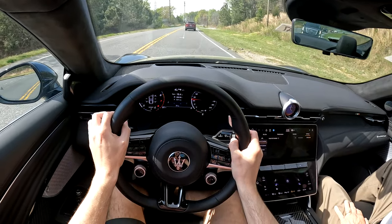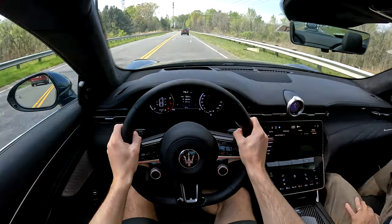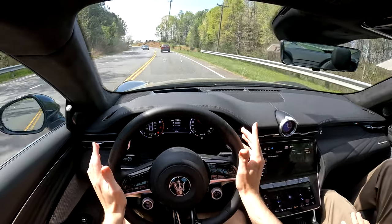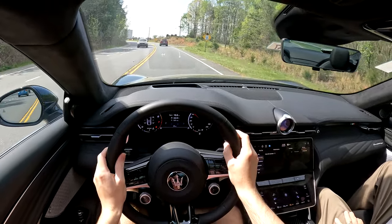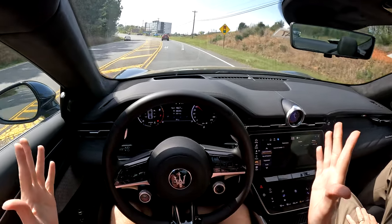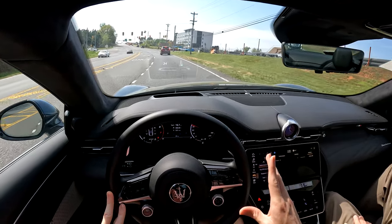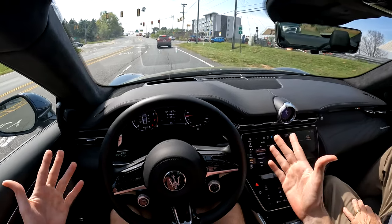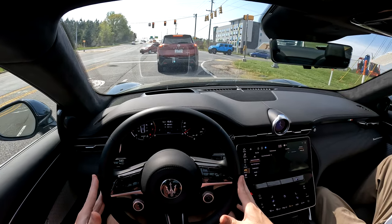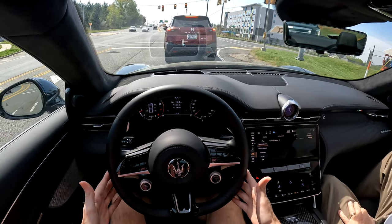Let's get on it a little bit again. Listen to that noise. With this thing having all-wheel drive, you can floor it at low speeds and you're going to get grip every time. Tire widths in the back are near 300 — so even if this were rear-wheel drive you'd probably be able to grip. I think all-wheel drive is a more fitting setup for the Gran Turismo because this isn't really a car you'd want to take out and go drifting. This is more of one where you just want to get to your location nice, easy, quick, and comfortable — and that's exactly what this gives you.